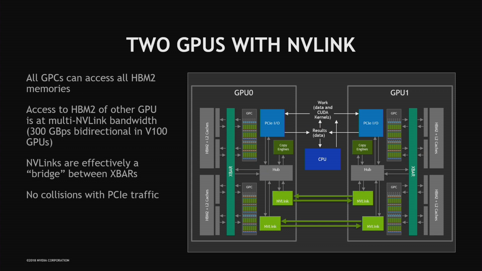One of the reasons that we have NVLink on our big GPUs, at least the big reason in my opinion, is that it allows us to bypass the pitfalls of PCIe. In addition to the fact that each NVLink has more bandwidth than a PCIe bus, our big GPUs actually have multiple NVLinks. And so in addition to just being able to use a single high bandwidth path, for example, to get to HBM, the GPCs can actually spray their accesses over all the available NVLinks. And our big V100s get up to 300 gigabytes per second of bandwidth to the remote GPUs. With that much bandwidth, two GPUs really does start to look a lot like one GPU to the programmers.